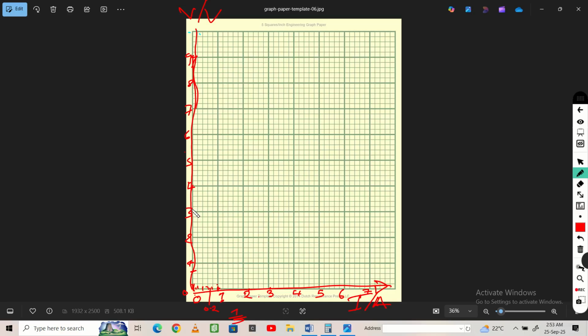Now, for you to plot, we go back to the points. The first point we had on the graph was 0, 0. So you plot here. Let me change the color so it's easier. So the first point was 0, 0. So you plot 0, 0 there. The next point we had there was 2 and 1.6. 2 on the y-axis and 1.6 on the x-axis.